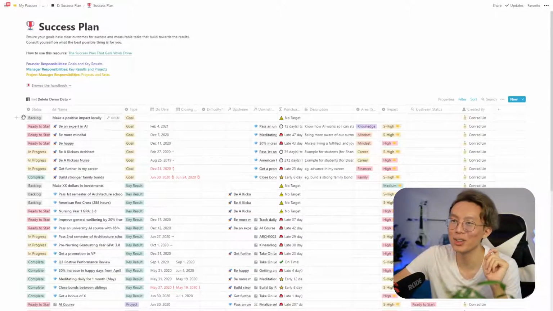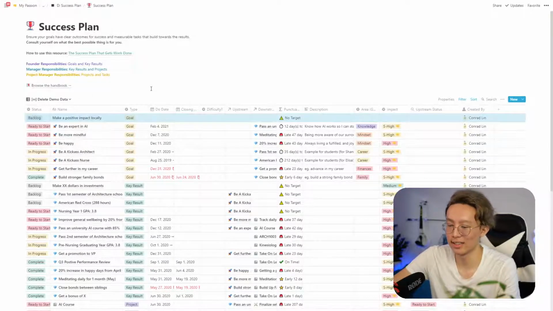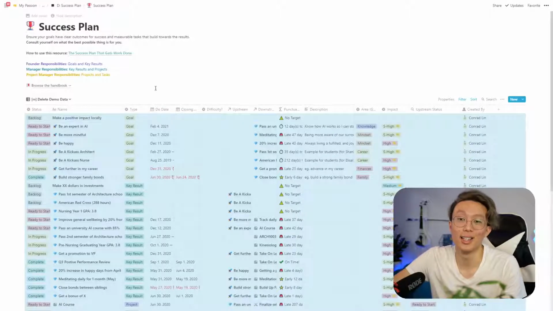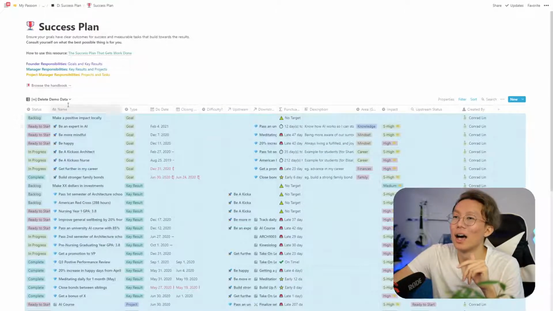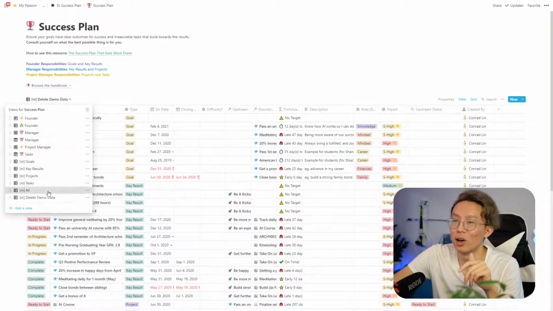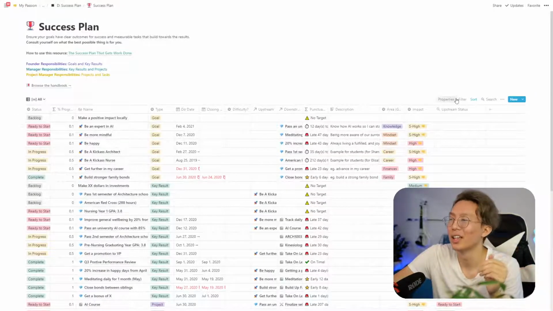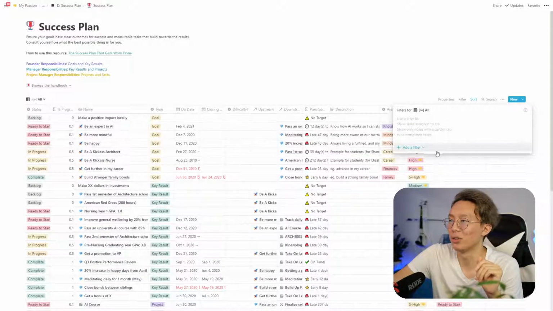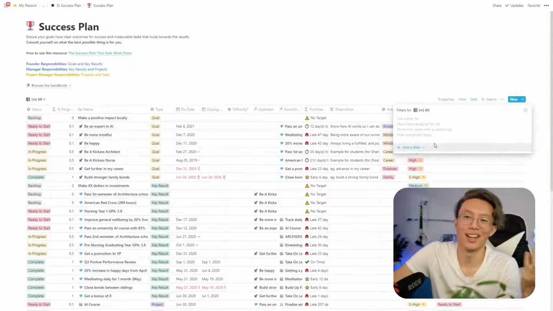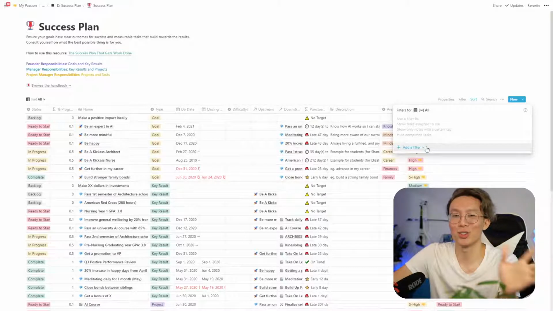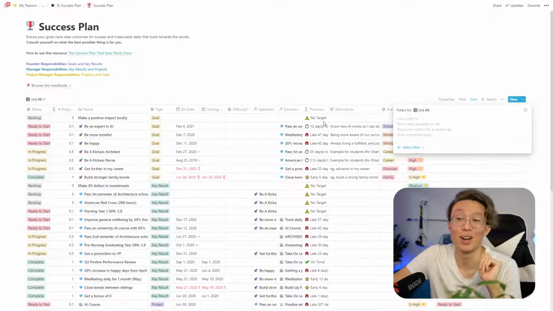So all you do is go in, click the six dots, press Command or Control A, and then you can just delete everything, and it deletes all the demo data for you. Nice and simple. Easy as that, right? If you don't have this exact page, because this was in the latest update, you can still go to the all view, which is still there. The all view is just a table view that shows everything. Then you add a filter for created by me, and you can see it all clears up, and you can see which ones are yours and which are mine. You can delete data very easily whenever you want to.